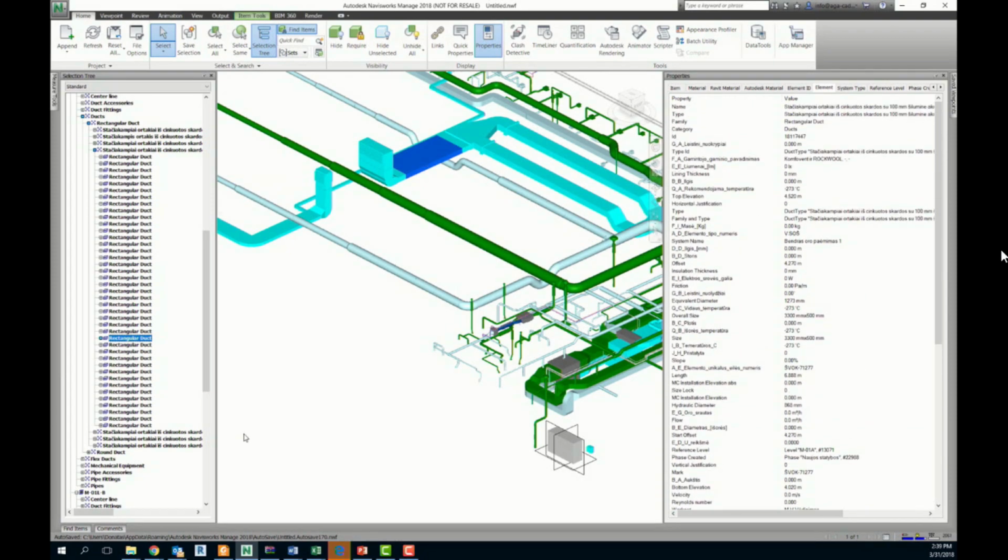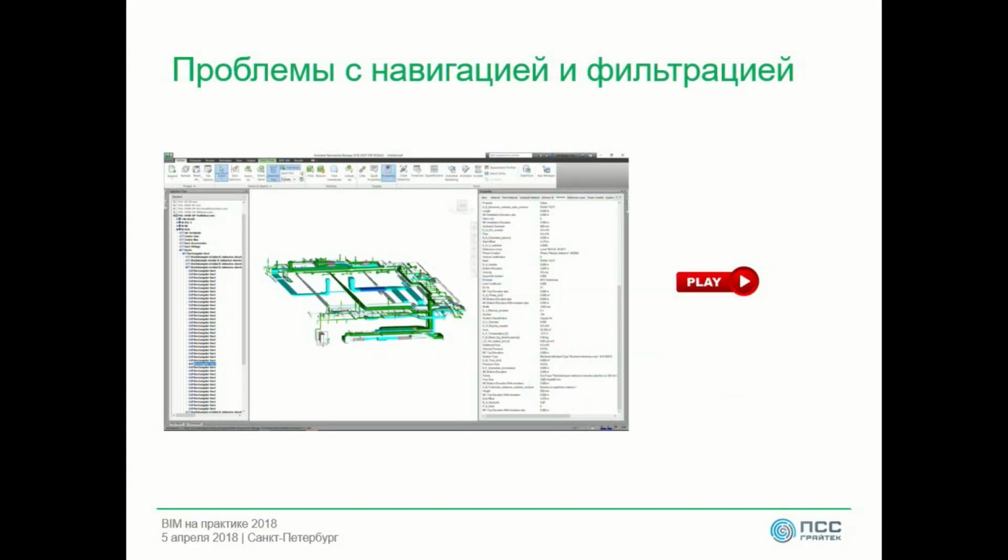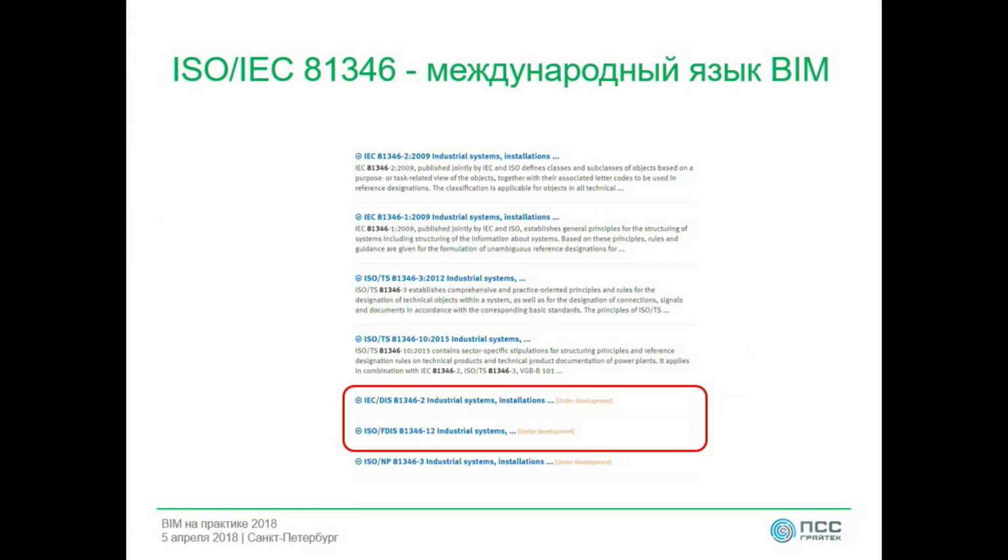It was very hard to navigate. During a discussion with the client, we decided to implement the ISO standard to fix all the mistakes of the designers and in order to improve the navigation with the fixed components.